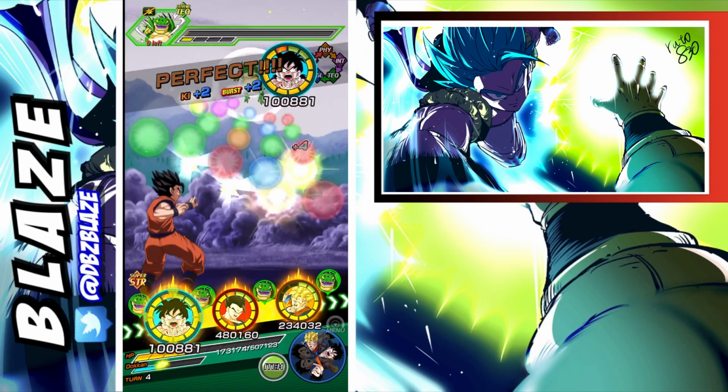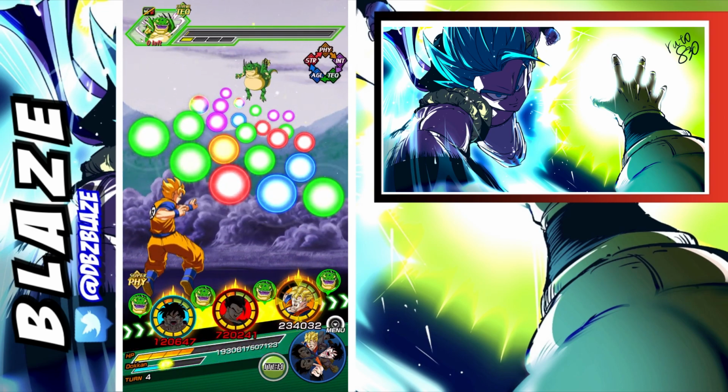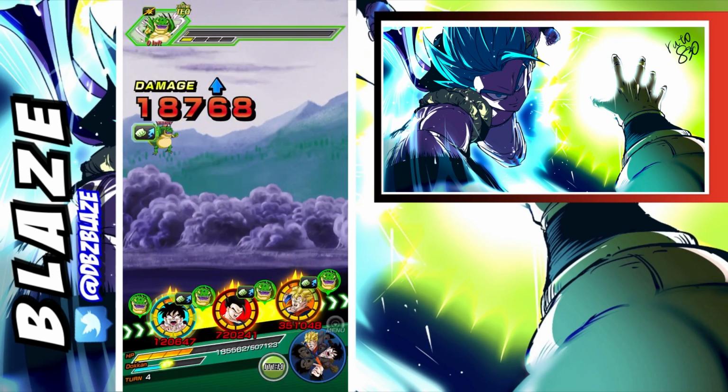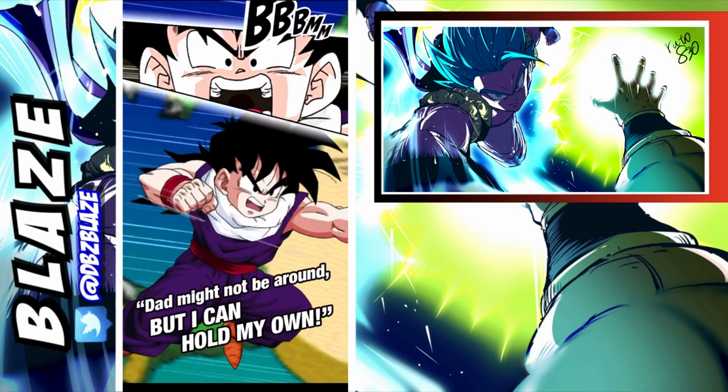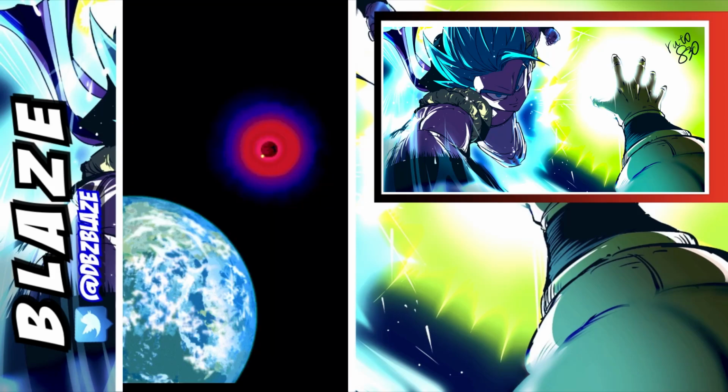Now, this was a risk. I know we're going to take double digits here, but if we eat a super attack, we're for sure not going to survive. But I was pretty confident that we were going to survive this, so we get attack here. We take 18k, so it's a lot more than expected. But Kid Gohan is going to finish this off, and we're also going to get an extra stack.